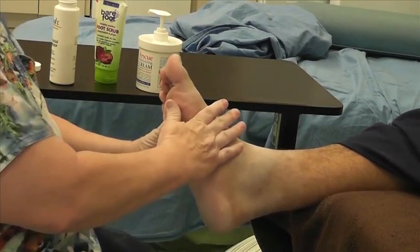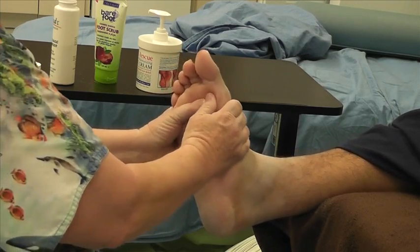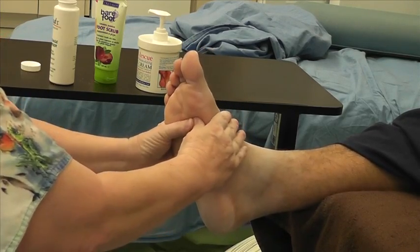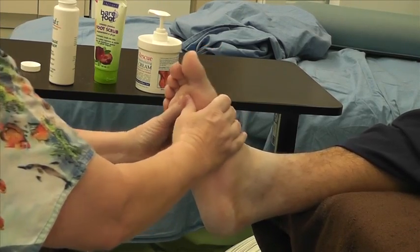And now we're going to walk the ball of the foot. Hold the foot, and you want to get this rhythm. It's the heartbeat. Try to do it 60 beats per minute. But the more rhythmical it is, the more relaxing it will be. And you notice the toes are waving at me, so I know I'm doing it right.